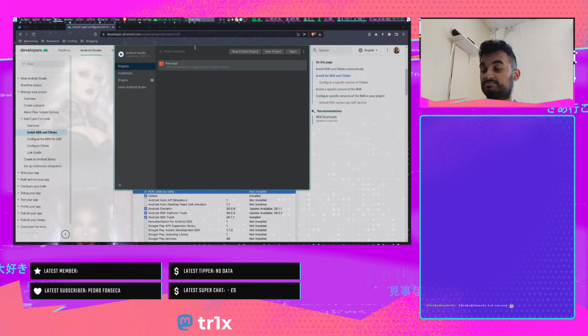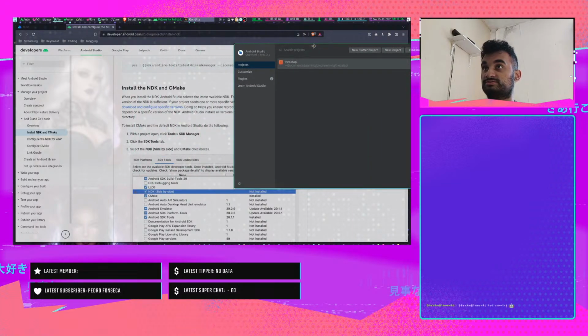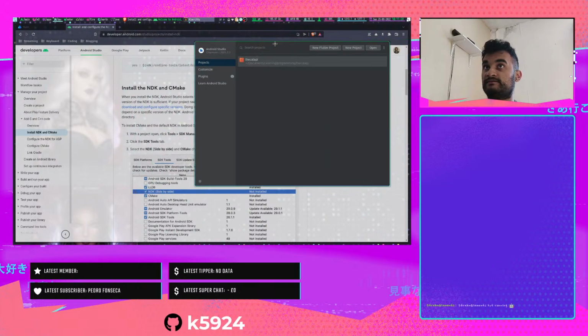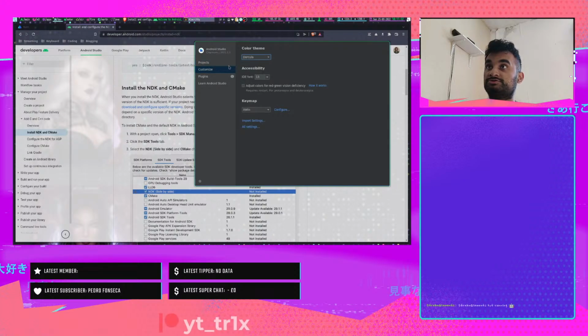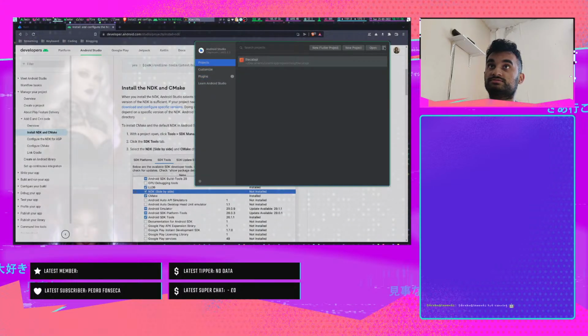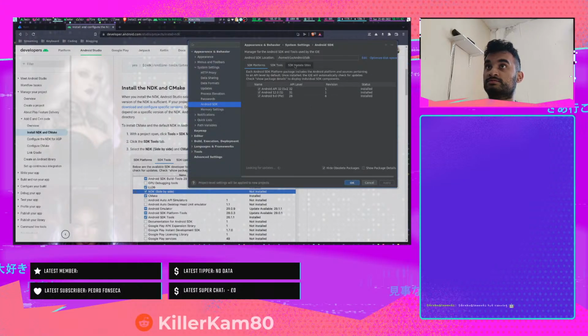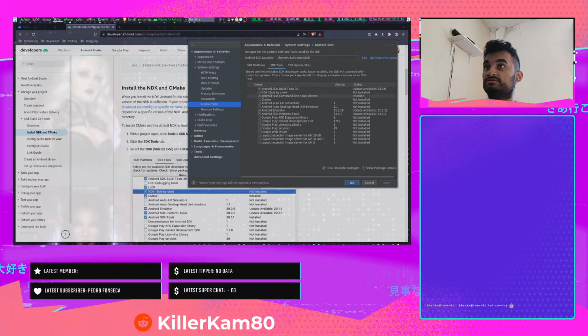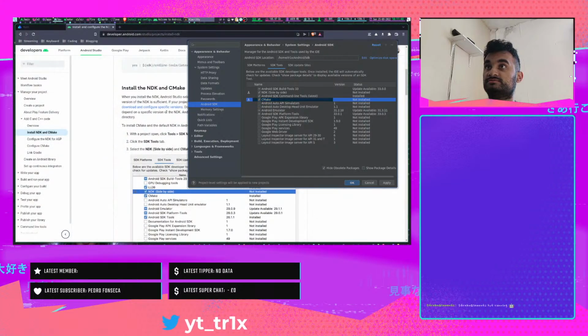So inside here, let me just drag that somewhere. So customize. Oh, it says Dracula. That's nice. Plugins, projects. This one. SDK manager. SDK tools. NDK side by side and CMake.